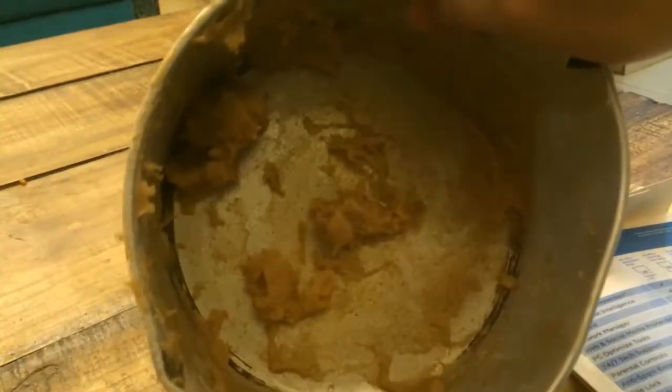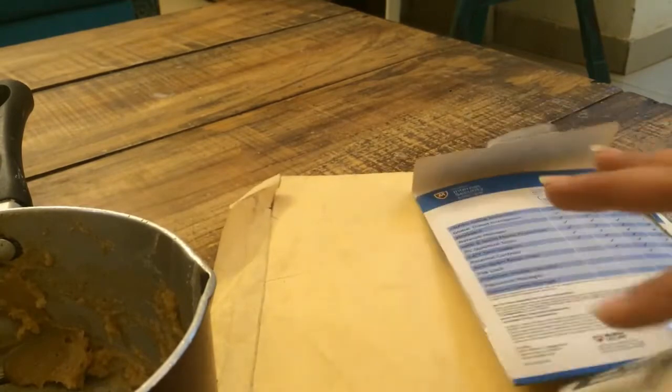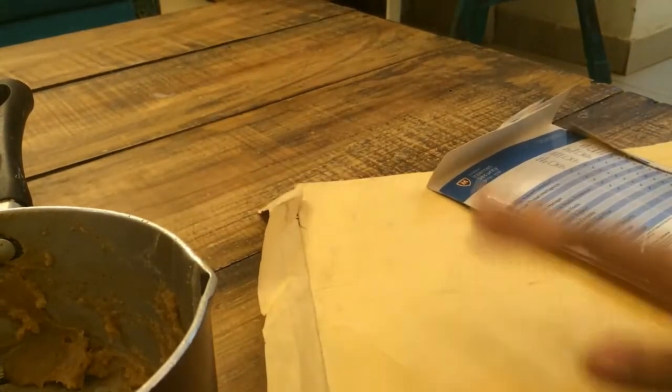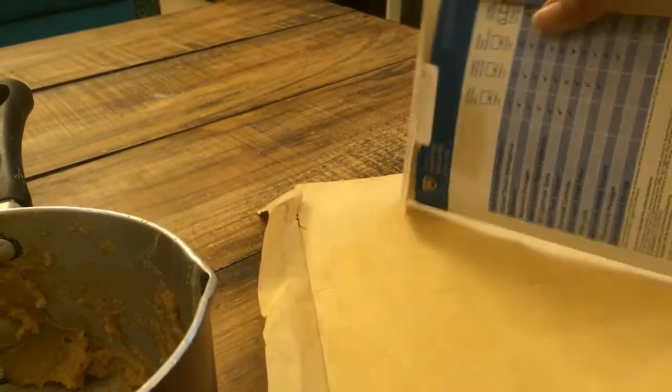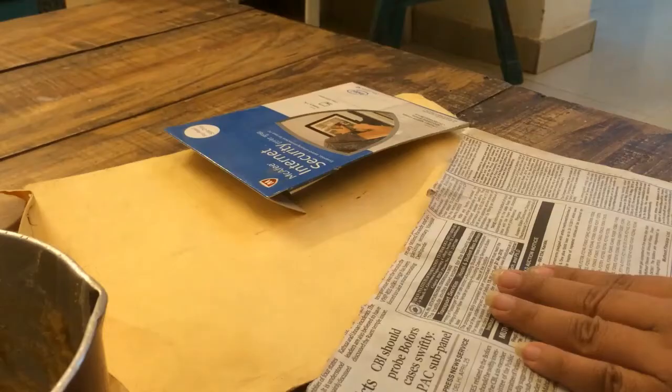Now it appears to be like this, and I'm gonna try it on three things, that is on newspaper, then an envelope, an old one, and the CD cover. So they all have different thickness, and let's see how it works. Let's apply and see.